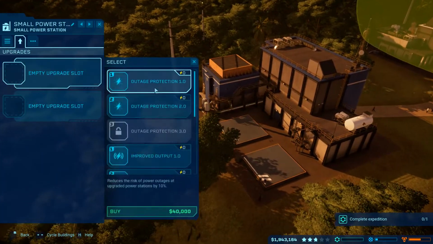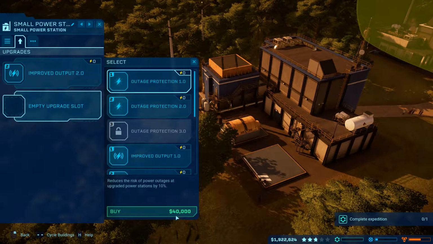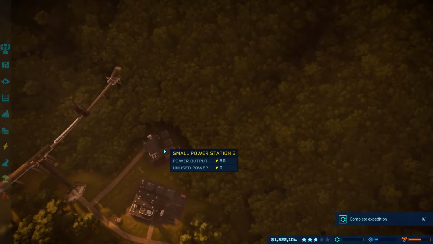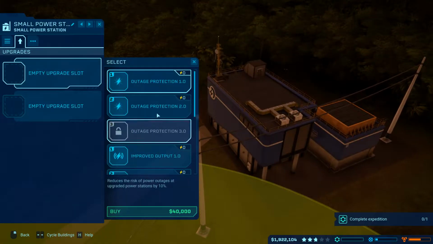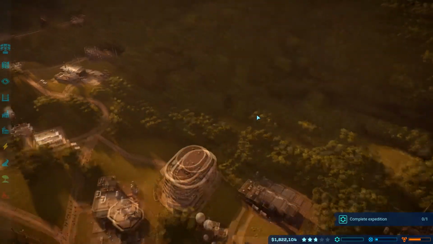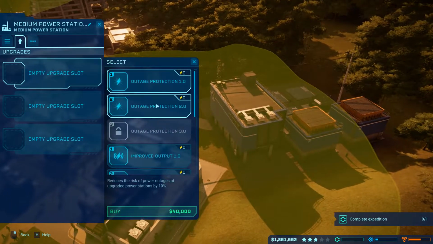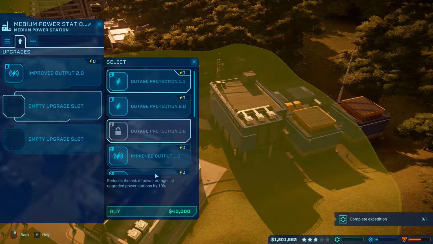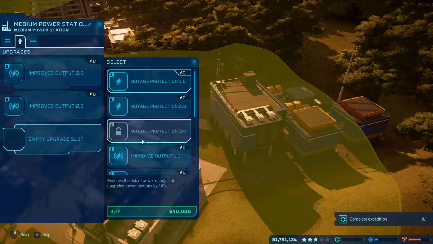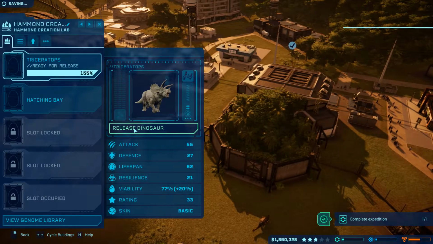We'll also get the improved output here, so that's a 10% risk of an outage. That'll be offset by outage protection 1, so that's all good. Likewise, we'll do the same on this power station. Outage 1 and improved 2. Any other power stations we can look at upgrading? Ah, we've got a medium power station here. I'm not so fussed about the running costs. Oh, that's our Triceratops ready for release.